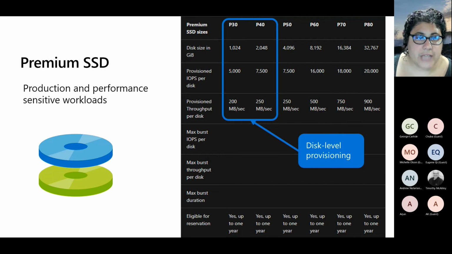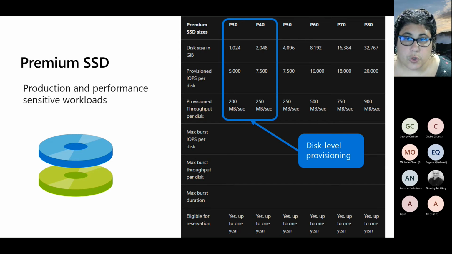Okay, so here's how the Premium SSD works. Like I said, P30 and P40 are generally the sweet spot for us. So you've got a specific capacity, and then you've got a set amount of IOPS and a set amount of throughput for each drive. And so if you need more than this, then you just pool them together. You attach multiple managed disks to the virtual machine, and you can create a storage pool using storage spaces to create a simple stripe pool. And then you can get more I/O throughput for your virtual machine.